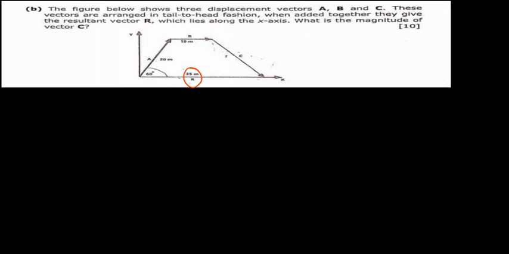So when you add vector A, vector B, and then vector C, you're supposed to find the resultant, which is R. Now we don't know the vector C, that's what we want to find. Vectors are very simple when you work with them in the same fashion we've been working: vector, x component, y component. You start with vector A, let's find its x component, ax.